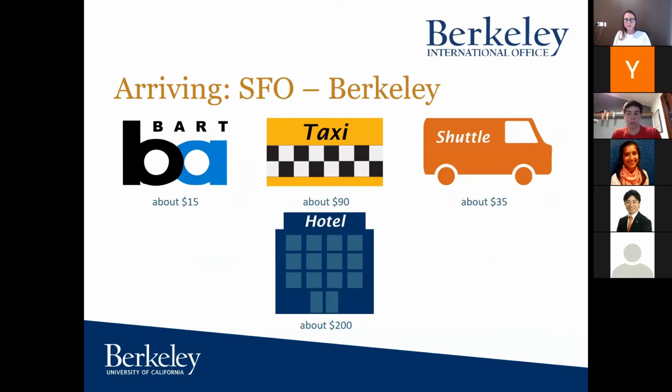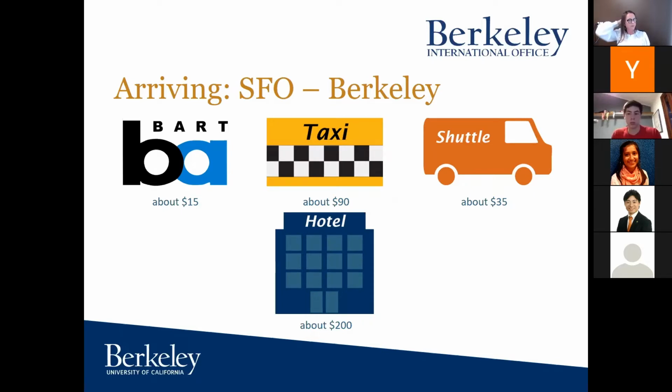Okay, and then another expense to think about is when you fly into SFO, you then need to get yourself over here to the East Bay, to Berkeley. If you take BART, which is the train system, it's pretty good. It goes all around the East Bay and into San Francisco. There are several different lines. If you just Google BART, you'll find their information.